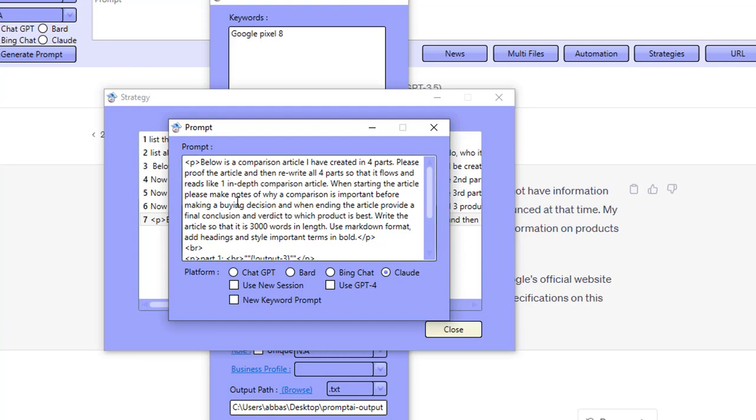When starting the article, please make notes of why a comparison is important before making a buying decision. And when ending the article, provide a final conclusion and verdict to which product is best. Write the article so that it is 3,000 words in length. Use markdown format, add headings, and style important terms in bold.